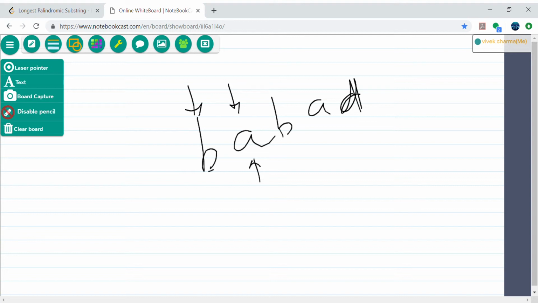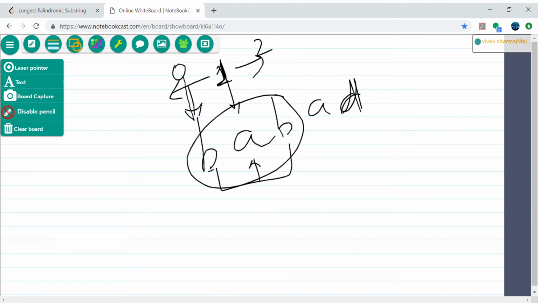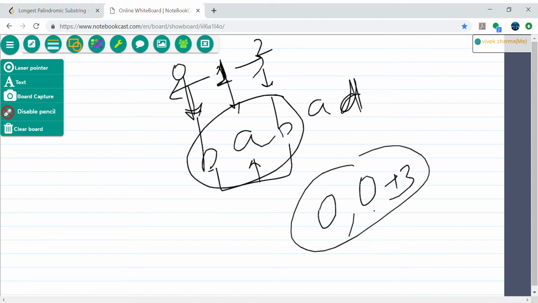Then if I pass index 1 here, that's where the extend approach comes into the picture that I was explaining earlier. It goes to the left and to the right as well. For index 1, it checks the zero index and the second index, and if they are equal, I record this pair, the zero index and the length. So my output will be the substring of 0 and 0 plus 3. So it will be BAB.